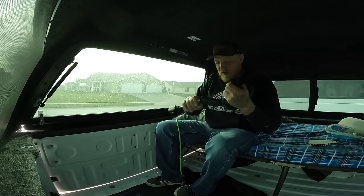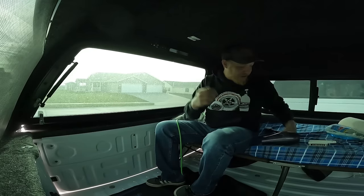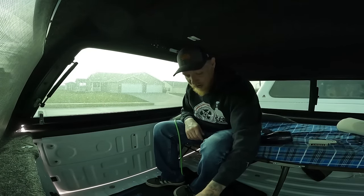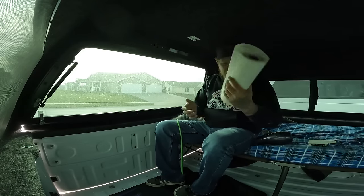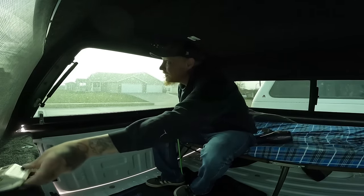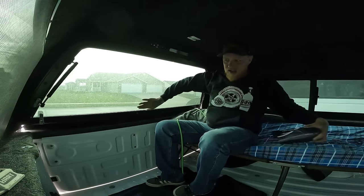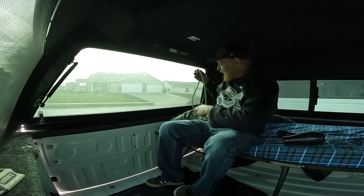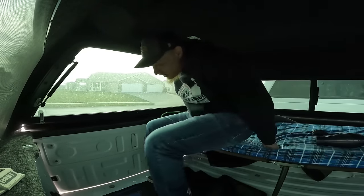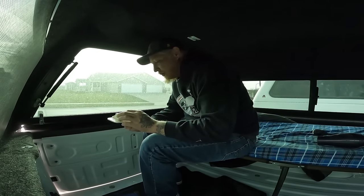So got the old garage hair dryer. We'll probably need this. I don't know what I'm doing. We've got some Windex to try to clean it off, paper towels and a pack of razor blades. It's not exactly cold out, but it's like 65 today and windy. So I don't know, we'll just see what we can do here.